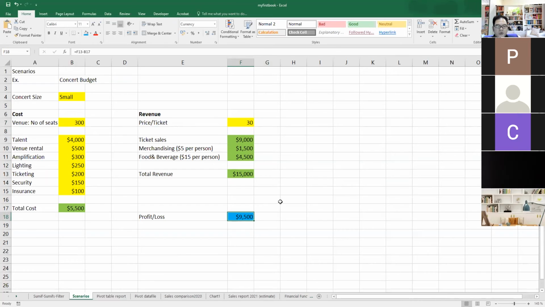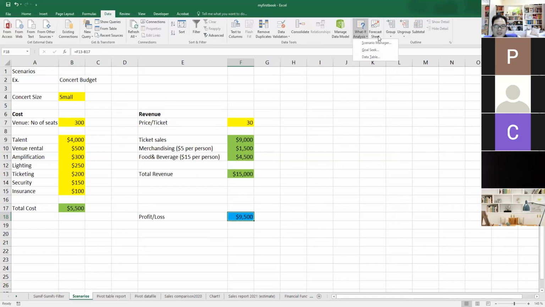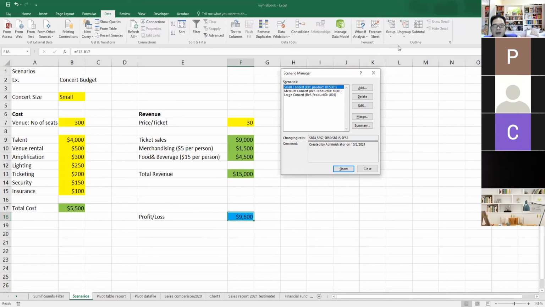So the thing that we have to do, once you would like to display profit or loss, you can see that profit or loss is from calculation as well. This is from revenue subtract cost in here. So in this one we call it the goal of the value, or what we call the output. We compare some values together in here to show the profit or loss. So in this one, I go to the scenario manager once again. Right now I'll use a button called summary. So everyone, open up the scenario manager and click summary.